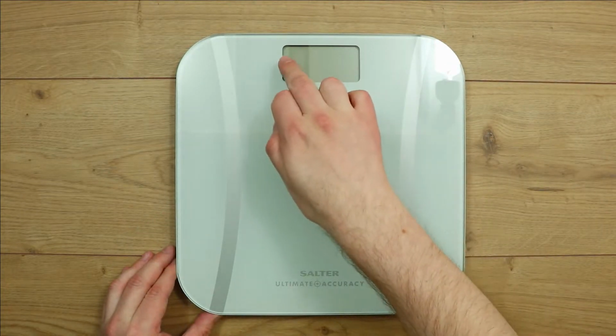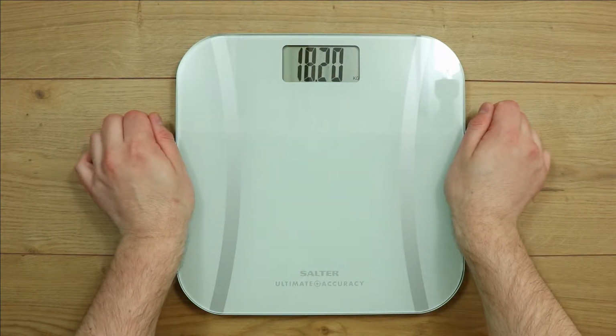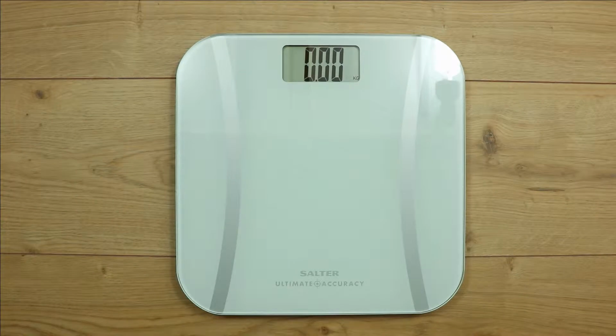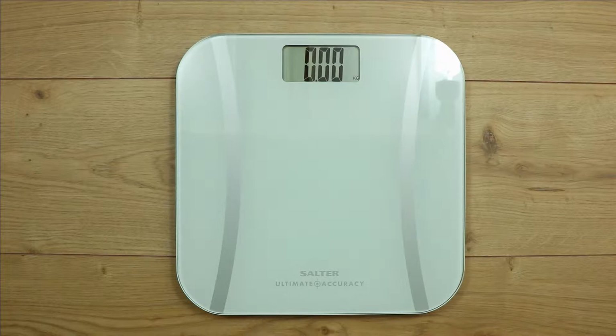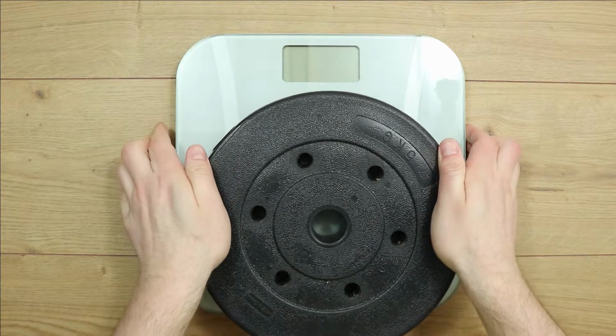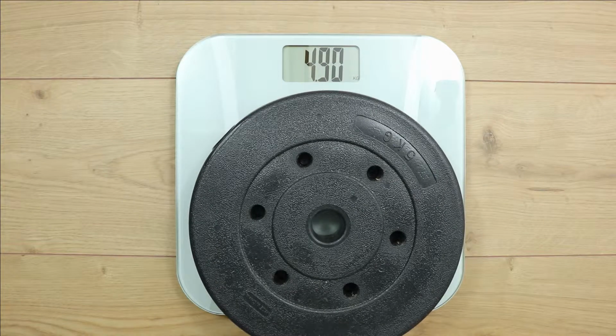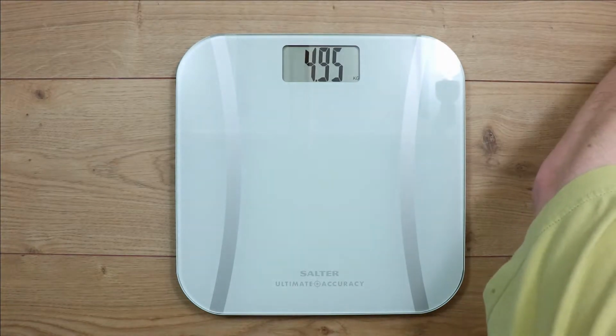They've got a fairly large LCD screen here, so if you put a bit of weight on, it will activate. Eventually it should settle on a reading. Obviously I'm moving so it won't, but it's quite a nice clear display, and once you've got a weight on there it will lock and display that weight. So if I put this thing on, this is only roughly 5 kilograms, you can see it settles and then it flashes to say that it's weighed properly, and then that will stay on the screen for a little while until you take it off, and then it'll reset again.